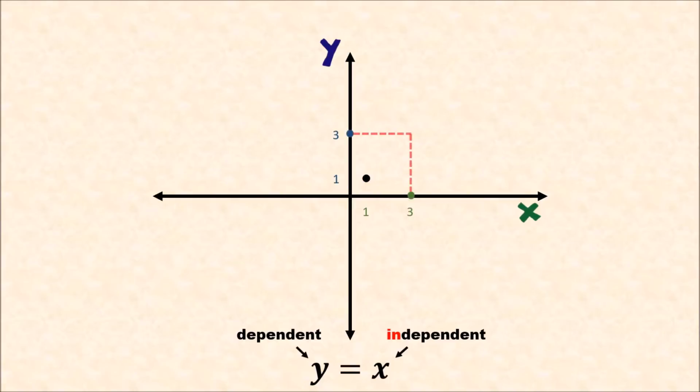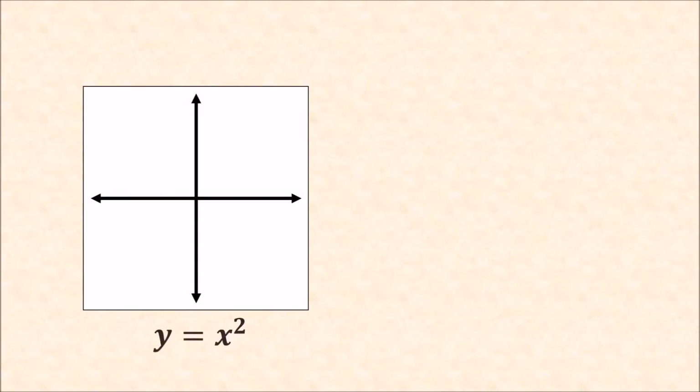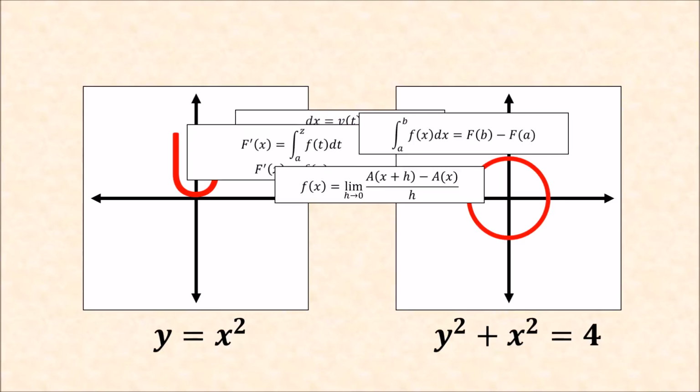If x is 3, y is 3. If x is 5.5, y is 5.5. And if x is negative 6, then y will also be negative 6. All these points can be connected into one straight line, y equals x. But lines aren't the only thing that can be drawn. The equation y equals x squared makes a U, and the equation y squared plus x squared equals 4 graphs a circle. This connection between geometry and algebra allowed many mathematicians to think of new theories and make new rules that apply to the mathematical world and physical world around us.